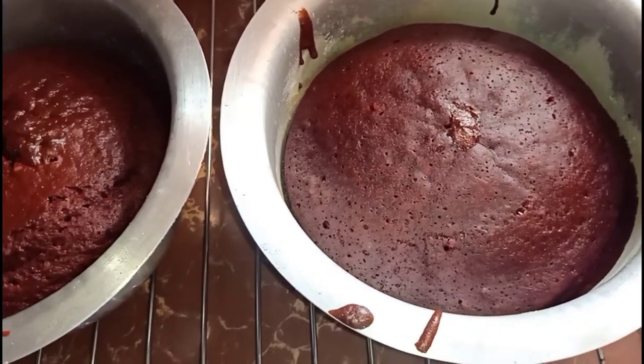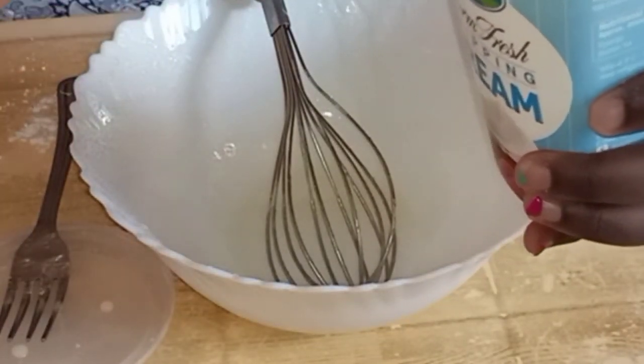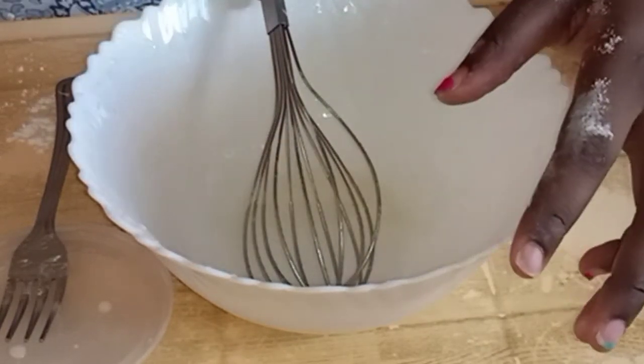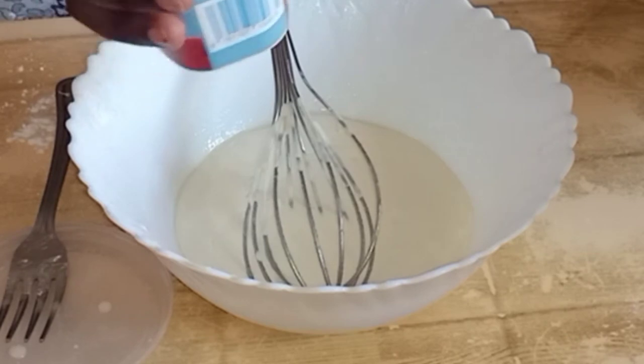So let's go make the cream for them. That's where you come in with your whipped cream, and we're going to use about a cup, which is about half, because you're supposed to use two. This is 400 ml, you're supposed to use 240, so I'm thinking it's almost half. Yeah, I think that's enough.